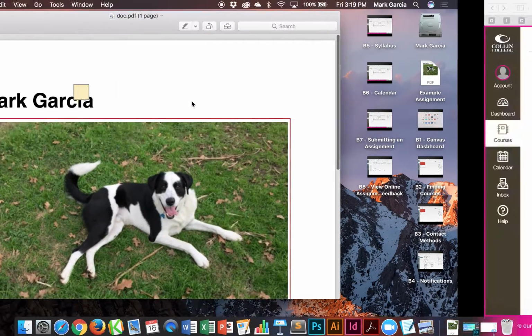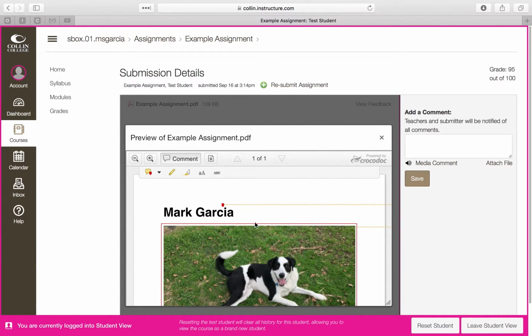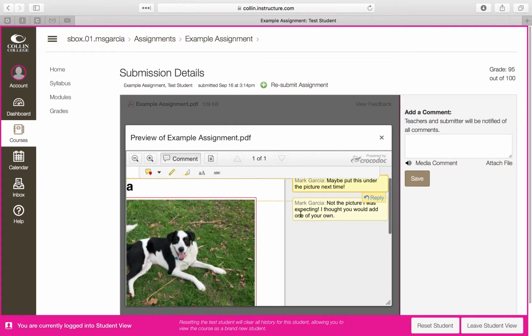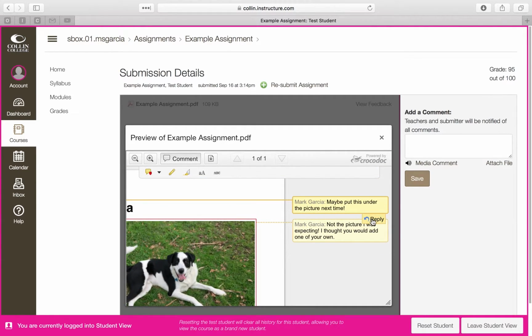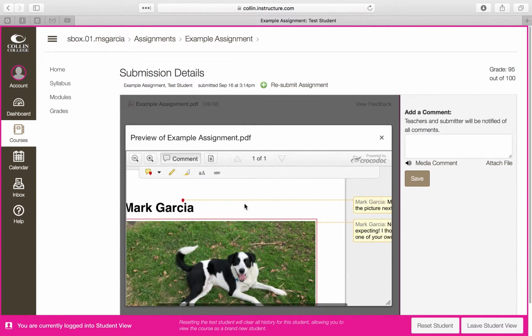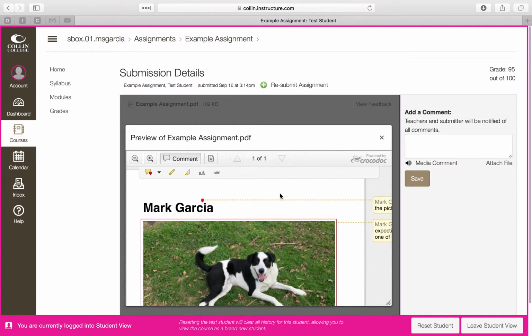So if you don't want to view it in SpeedGrader here, you can simply click that to download it. Otherwise, you can view it here. You can reply to the comments in here, but your instructor won't receive notifications in that manner. Instead, if you want your instructor to see comments that you leave them, you should type them over here and choose Save.